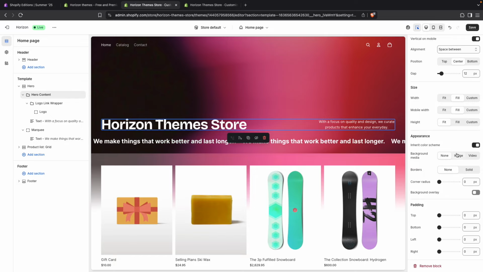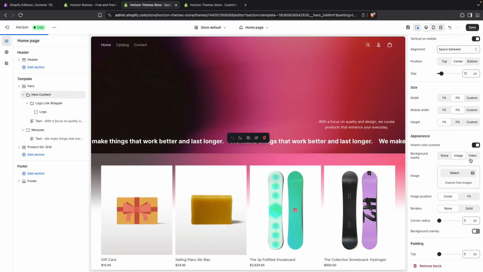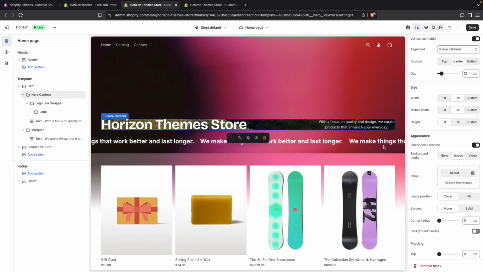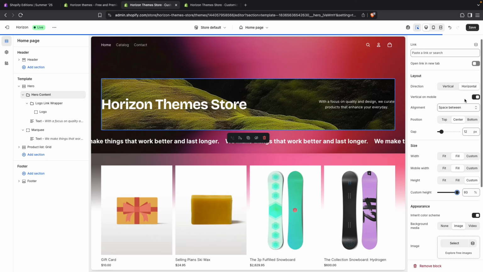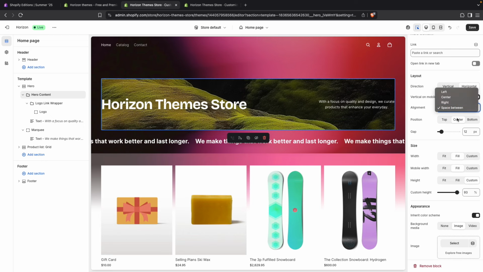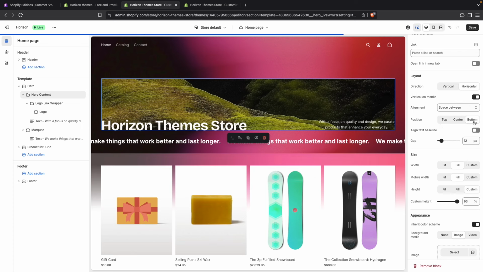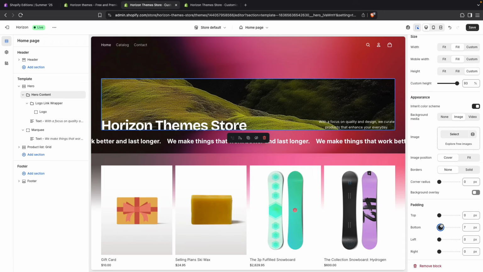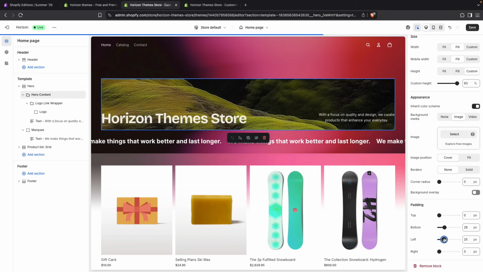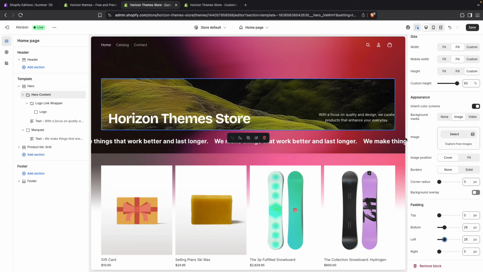You can change the background media, for example, to be an image or to be a video. In this case, you might think that it doesn't make that much sense, but if we change the height to be a larger number and maybe move the position of the items to the bottom, then this might look a little bit better. We can increase the padding bottom here and add some padding to the left. And you can see that we are starting to build a layout that is somewhat familiar with some other things you might have seen around the web.